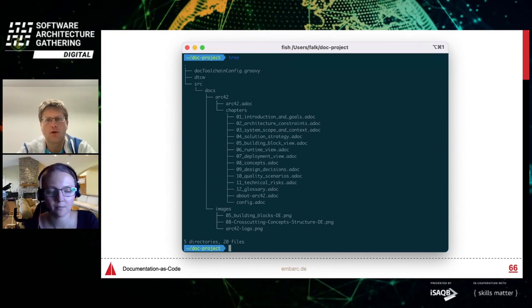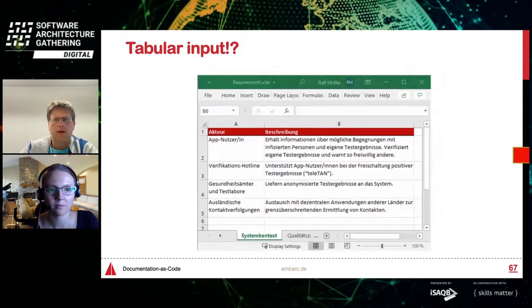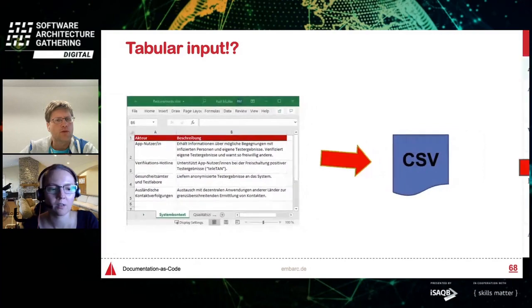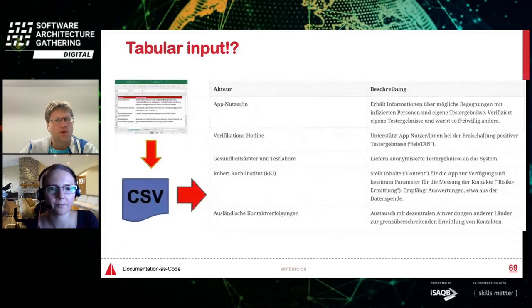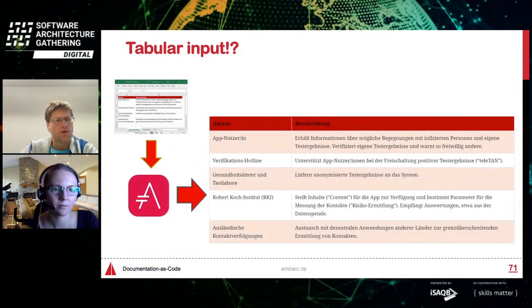The next thing I want to show you is the actual import. I already told you there are lots of imports for docToolchain, and the very interesting part is the textual input, so you can just read Excel files and generate, for example, CSV. But it's not that impressive. There would also be the possibility to write AsciiDoc directly, and in this AsciiDoc you could have the same formatting, like colors and background colors and the width of your columns and so on.